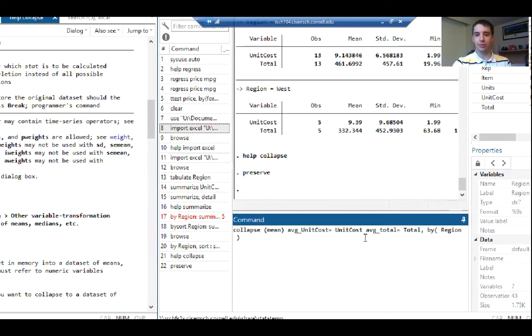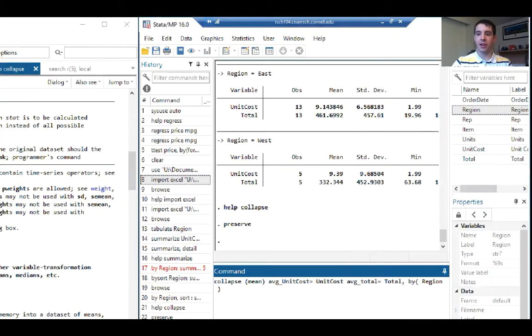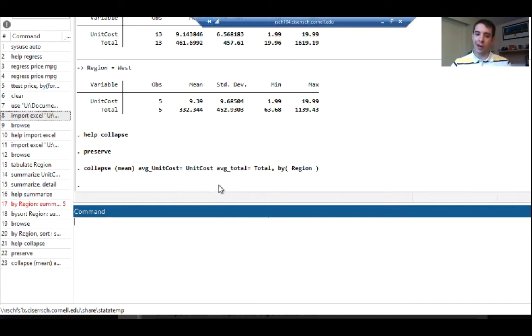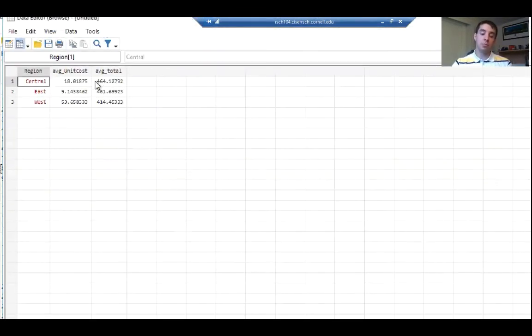Looks very good. Now, before I submit this command, I'm going to go back to full screen of Stata, and I'll press enter. No errors. And I type the browse command to open. Now, this is essentially the equivalent of what I did with the summarize command, but now it's in a data set. Now I can browse it like this. But wait, no! I forgot to include the standard deviation of the unit cost and the total. I wanted to include those.